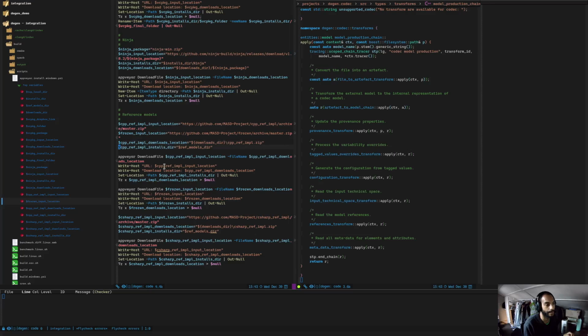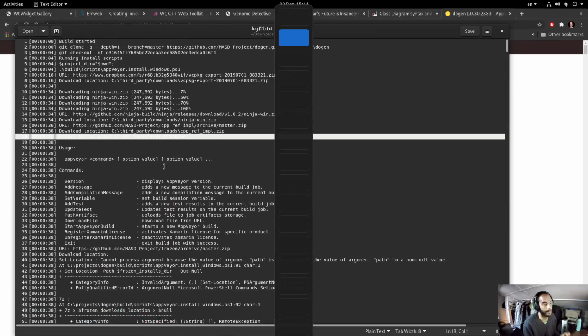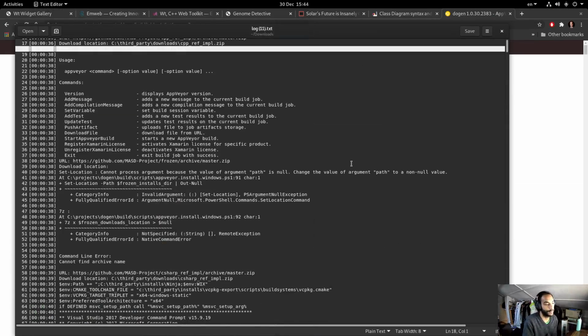But interestingly enough, we don't seem to have an equivalent location. So there's an input. Right, so I think we copied and pasted, but just not enough. So let's just replace. Okay, that makes sense. And now let's have a look at what the frozen. Right, okay, so we are basically making use of the variables such as the downloads location and the install directory, and there was no such thing. Okay, so that explains why frozen failed to install.